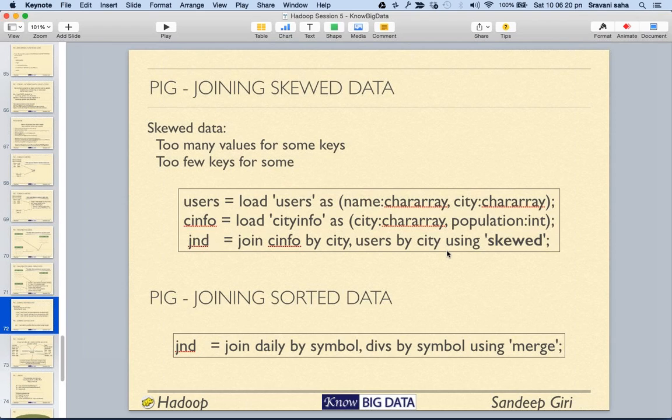So if Pig attempts its own usual aggregation, its own usual reducer, the reducer will badly crash, because for some cities there will be so many users, and for some cities there will be few. Because of this skewed nature, normal joins will be very inefficient.